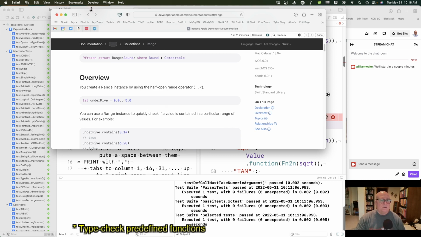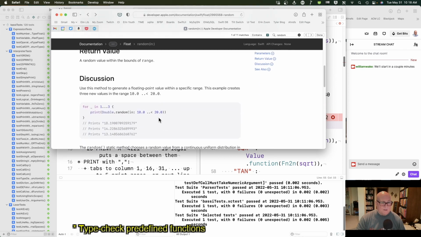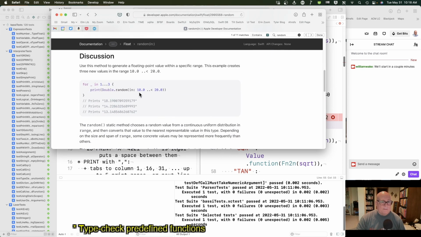Okay, so we'll use float.random in 0.0 up to 1, because the random number generator they use, the typical one, it's closed on the 0 side, meaning you could generate a 0, and it's open on the 1 side, so you will never generate a 1.